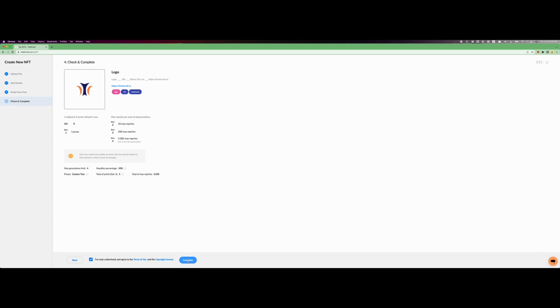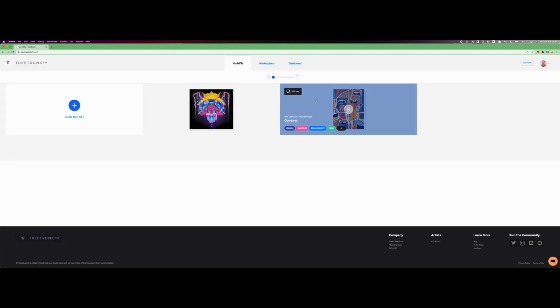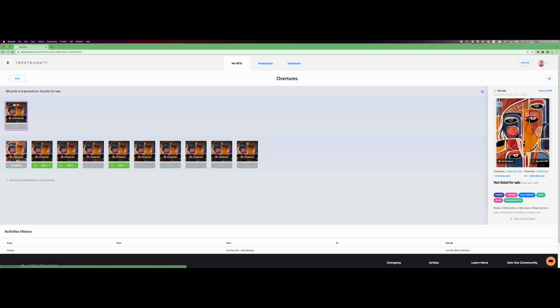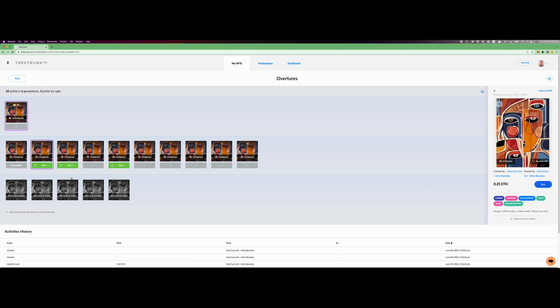And when you complete your tree, you are now on the blockchain. When you hit complete, you'll see a series of check marks that will appear that will show you the process as it's generating your prints. That process can take some time because it's writing to the blockchain and to IPFS. But once you're done, you'll have a new print or a brand new tree, just like this one, on the mainnet, and you can start selling those prints.